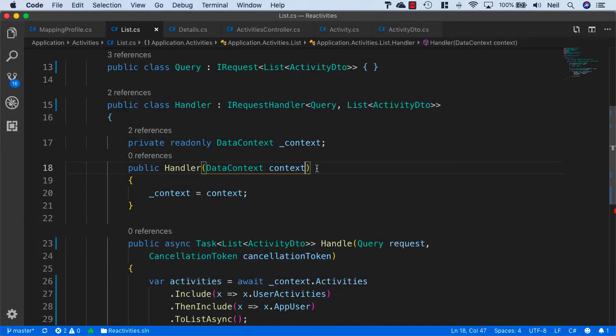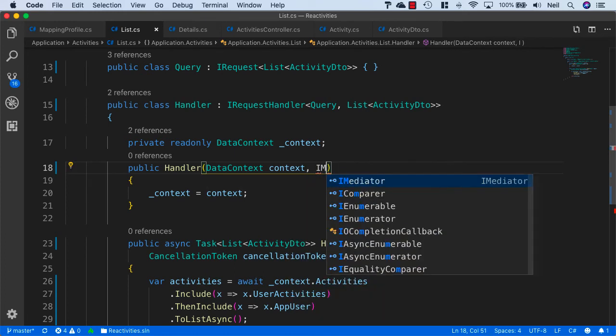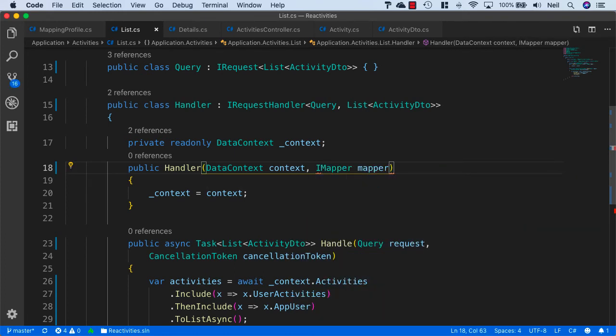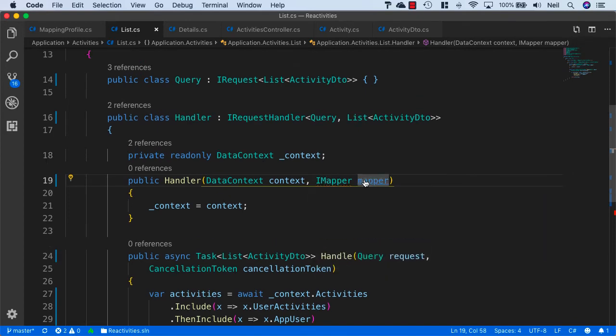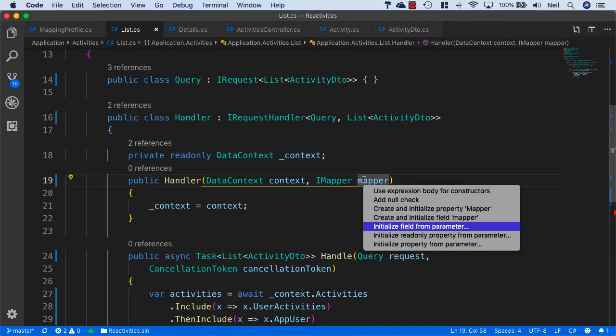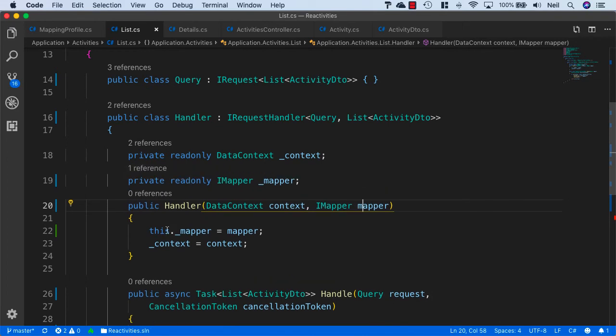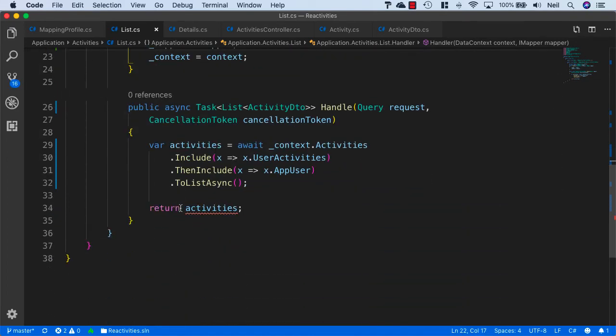And what we'll need to do is bring in IMapper. So I'll say IMapper and call it mapper, and just bring in AutoMapper, and then just initialize this field from parameter and take out this dot. And we can do this all in one line actually. We don't need to create a variable for what we're returning here.